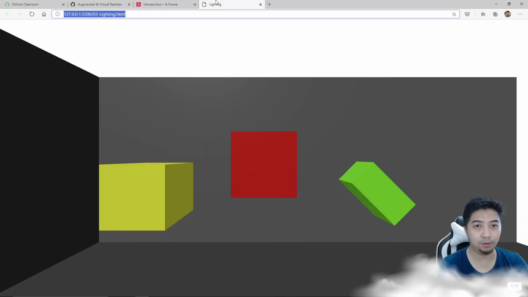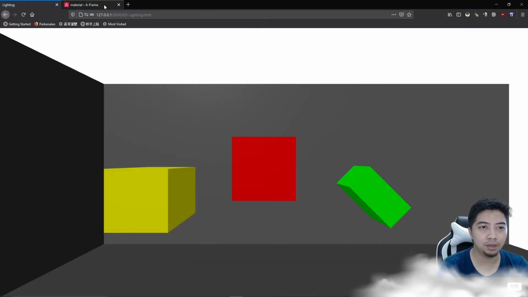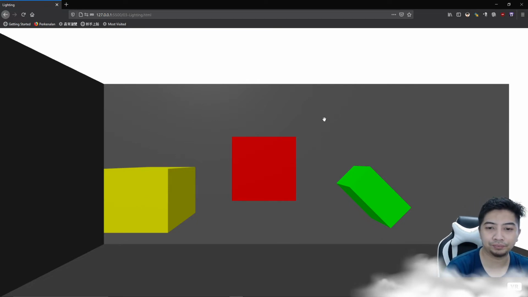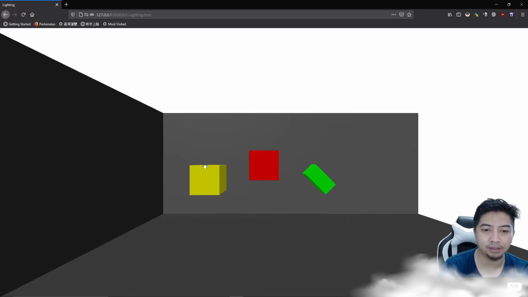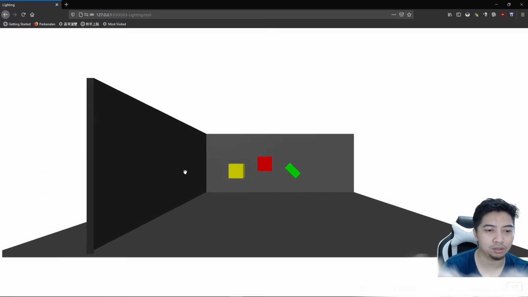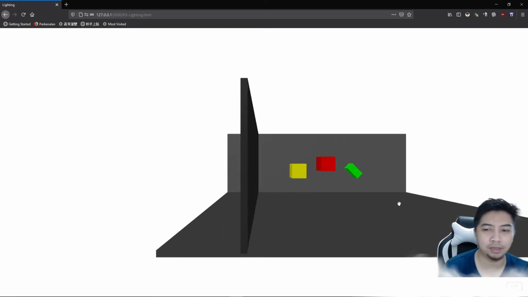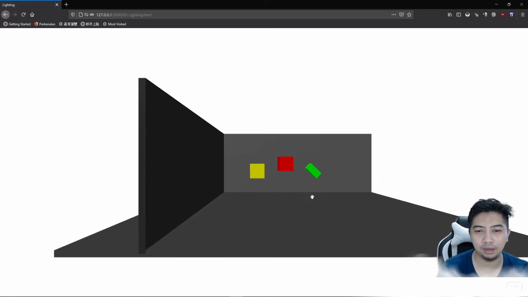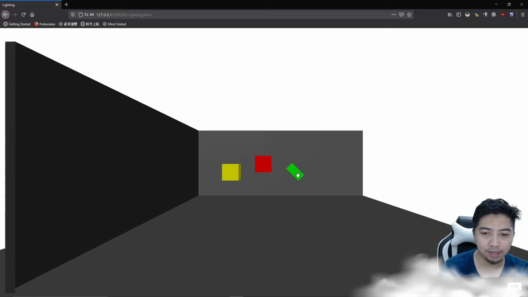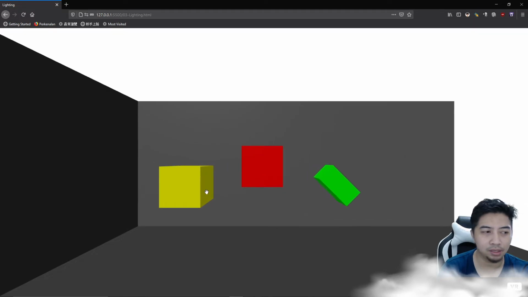Okay, so we have three different objects, actually six, because this gray object is also a box, with a slightly different color, but it's okay. So basically we have a red box, yellow box, and green box.